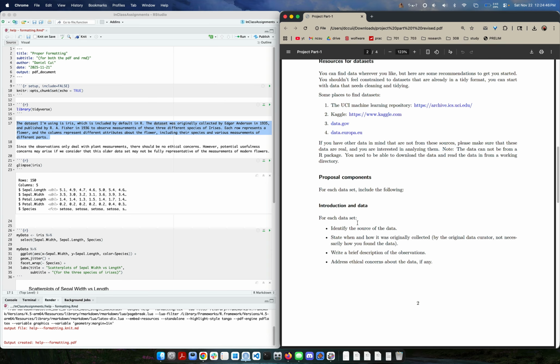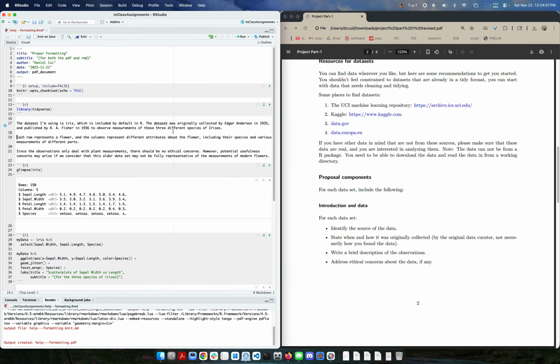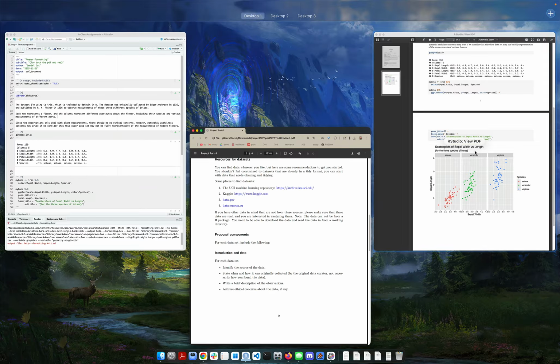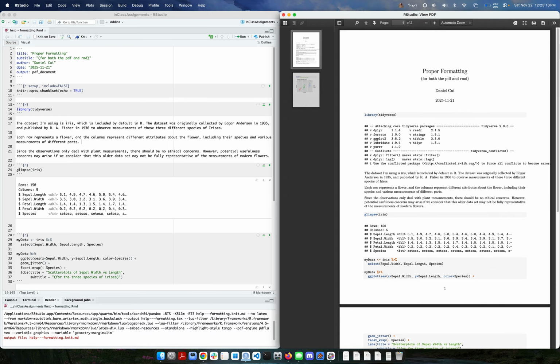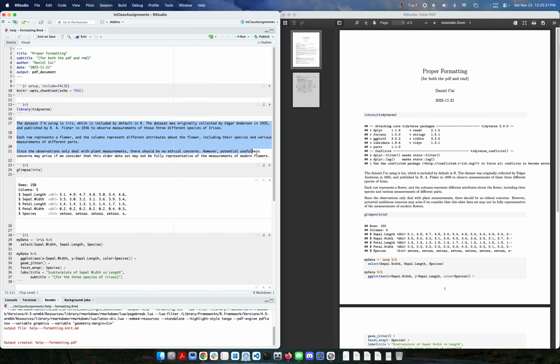Don't have too many random ideas all grouped together in just one paragraph and you're just typing. I don't want to listen to that yap, all right? If you want, again, no right answers, a couple wrong answers, you can make the descriptions about the rows and columns into their own small little paragraph as well. It's fine if it's just one sentence, but then this shows me that you've taken the time to think about what ideas are grouped together versus what ideas should be separated, even though they're part of just one big thing, which is the introduction of the data set, right?